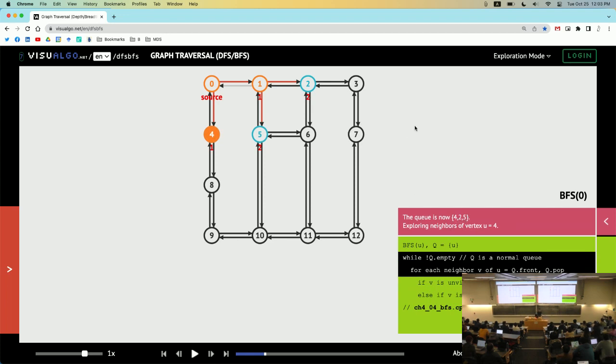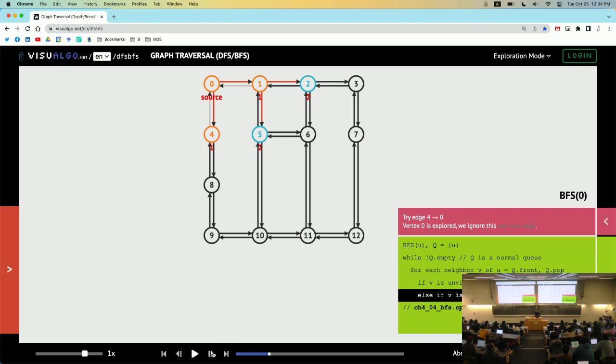Now we're going to serve element 4. Note that when we checked out this node 1, we popped it, meaning that we have completely served it. We popped it, only its neighbors were added. Now there are only its neighbors in the queue, 2 and 5. Now we're going to serve the last node in layer 1. Who is your neighbor? It's 0. Is that visited? Yes, so just ignore that. Who is your other neighbor? 8. Is that already visited? No, get in line. So now the second layer is complete.